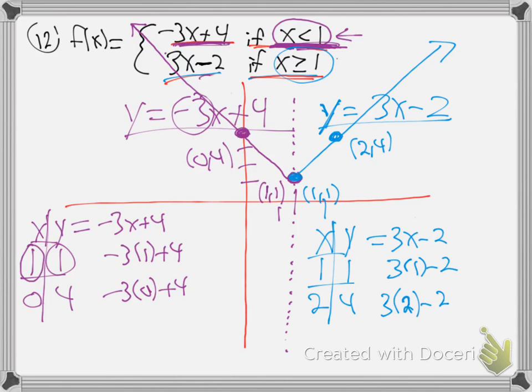Mm-hmm. Yeah. If you don't plug it in, like how you did it with the x y, would that still be an open dot? Like if you go to the 4 and then you go down 3 and over to the 1, that'd still be an open dot. I'm confused on your question.